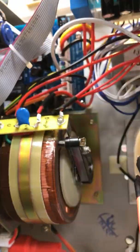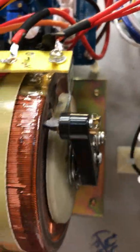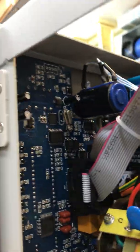Kind of an interesting device, somewhat decently made. A nice variac in it for the voltage control up front. Really nice variac for being made in China, of course. A bunch of electronics, a bunch of chips, crystals and stuff. Pretty elaborate circuit boards in there. And up in there it looks like some switching transistors or maybe some power supply regulator.